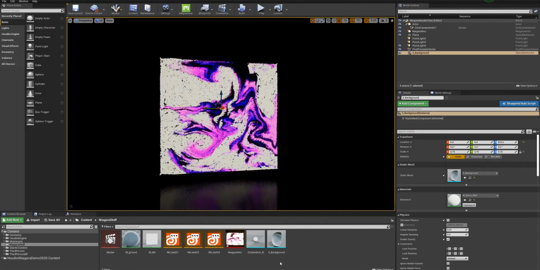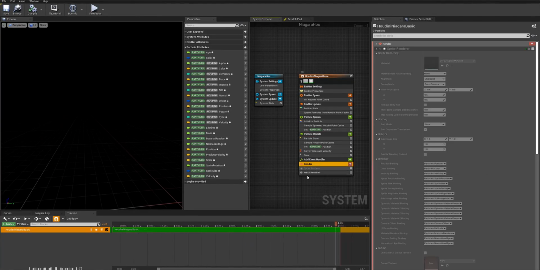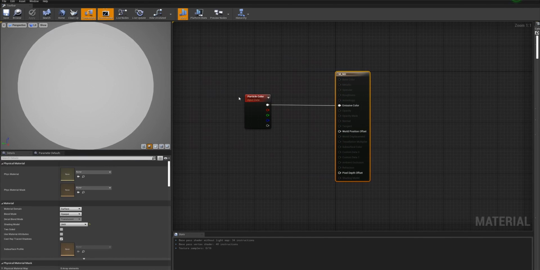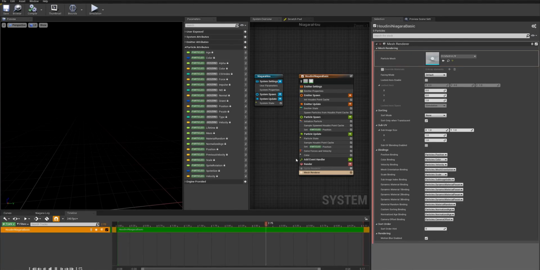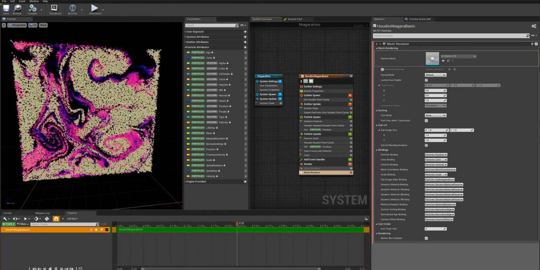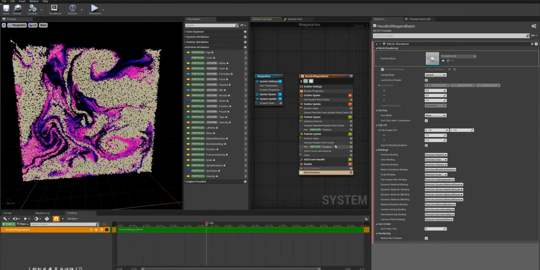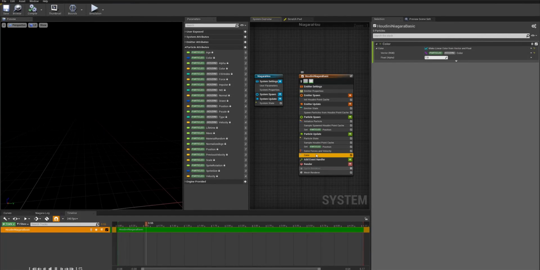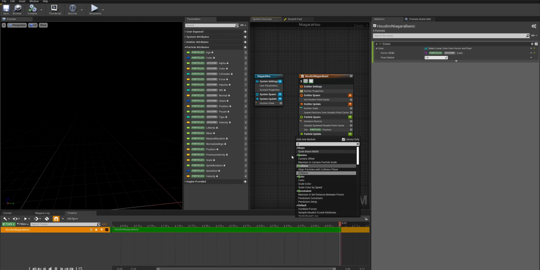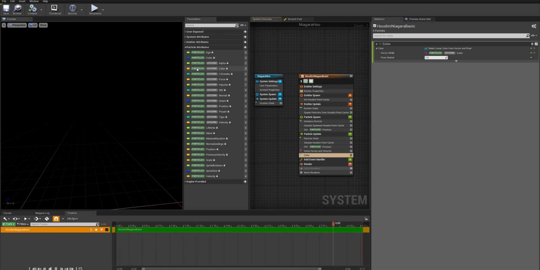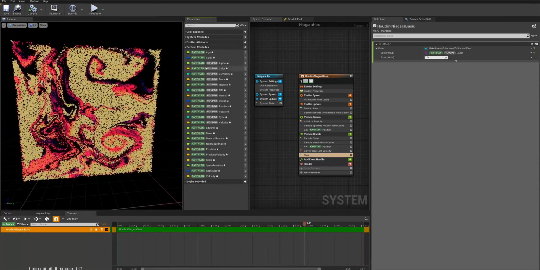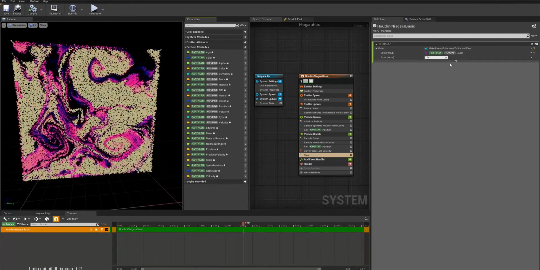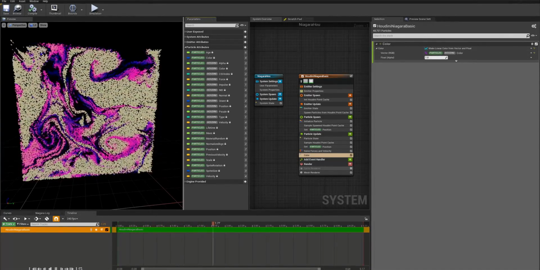These are the point caches, and you bring in a mesh if you want to render a mesh. That's the mesh, it's just a sphere. And that's the material, just a particle color into emissive, and make sure the material is set to unlit, unless you want to make it interact with the light, which could be a good look. I preferred unlit for this one. And one last thing, you could add a color, just add and type in color, and you would get that. But you plug in the color from the particle attribute we got from Houdini, and make sure it's a vector. Yeah, and plug that in, and the colors would update.